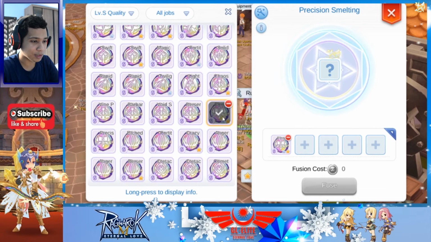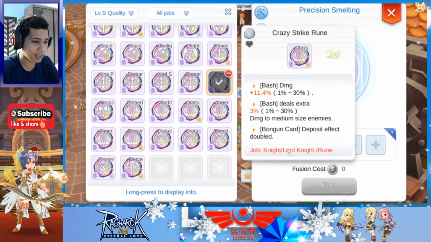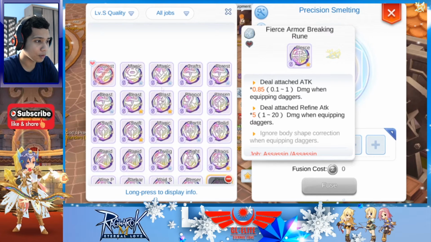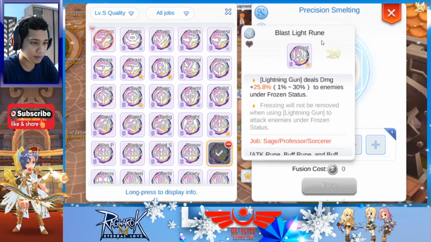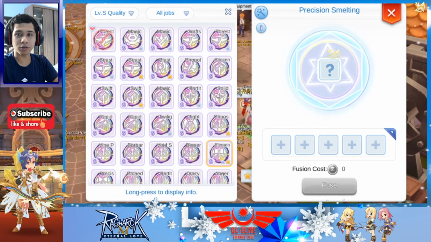Okay, no, that's no good. No good for me. Wow, really? Why didn't you give me a proper one? This one, 0.5. I think all of it is like lightning gun. What class is this? Wow. 5.8, very high.